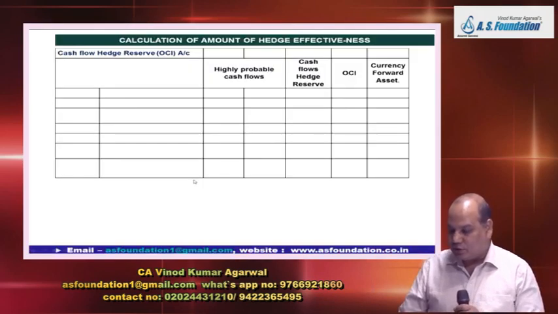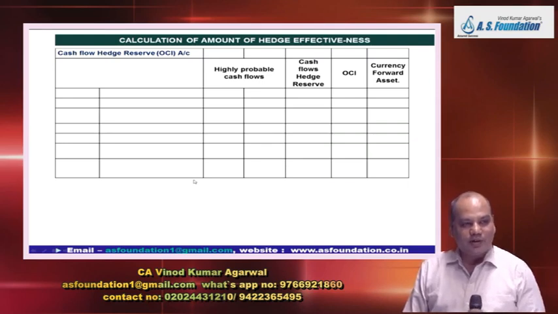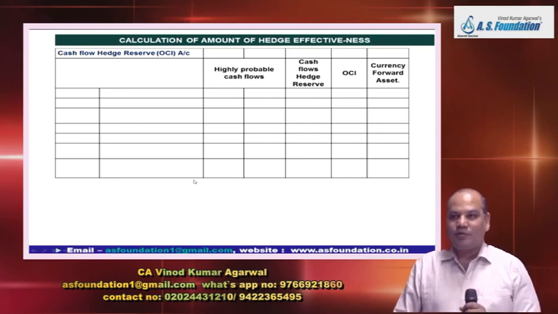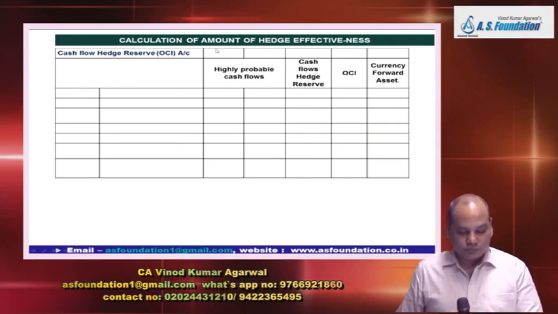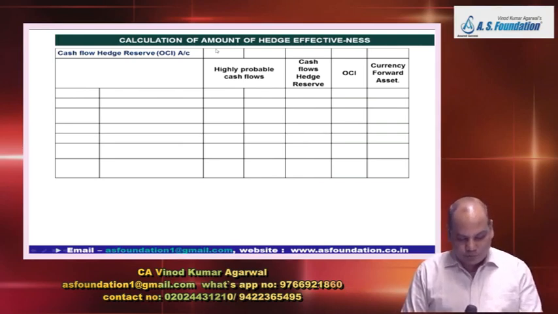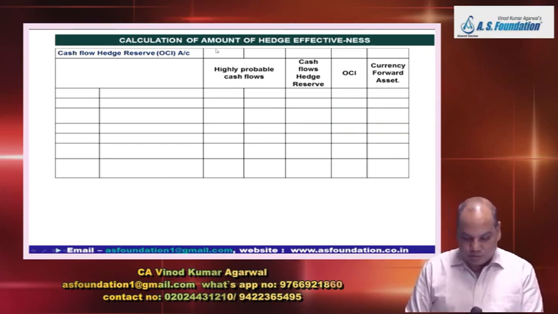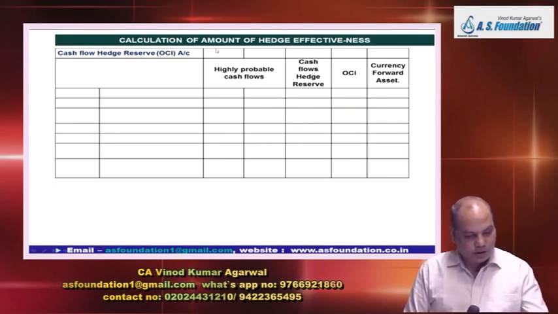Past journal entries. But to pass the journal entry, you need to first find out the effective portion and the ineffective portion of the hedging instrument. And for that you need to compute the lower of the two, cumulative change in the fair value of derivative and cumulative change in the present value of cash flow of the hedged item. So for that we have prepared this small table. Draw the table. Very few books give you this calculation, okay? And even if they give you, it's very difficult to interpret.